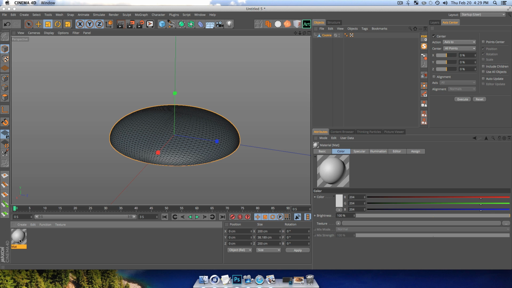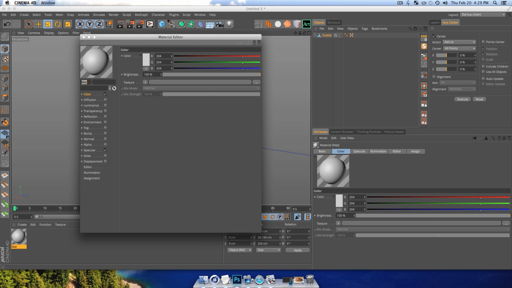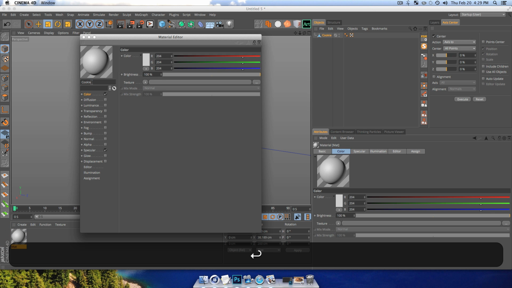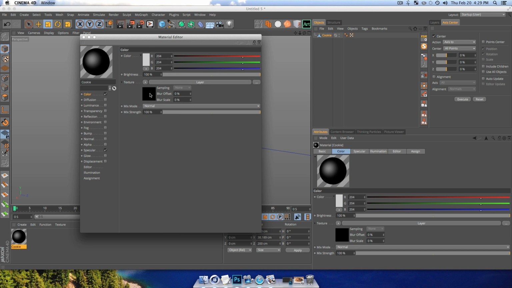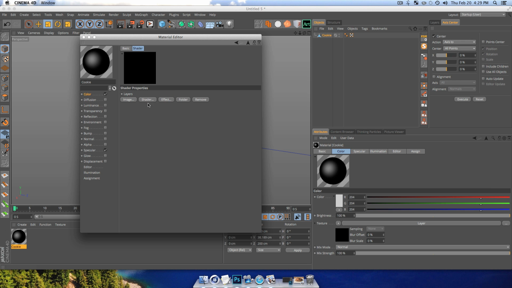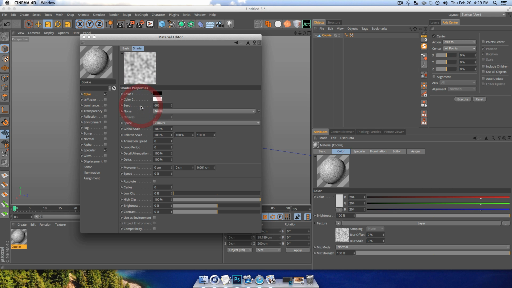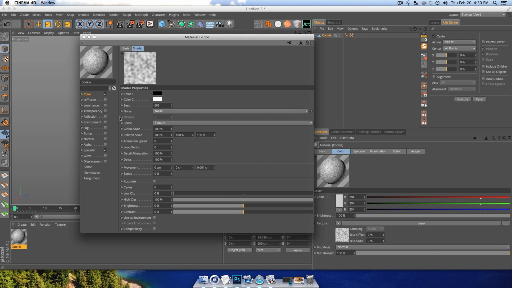So I'm going to double click in my material manager and go into my matte, and I'm going to call this layer cookie because that's what we're trying to make. So first let's go into our texture and click this selection called layer, so we'll be able to stack noises to create very nice looking colors. So I'm going to click that and go into my little layer here and click shader and go down to noise. I'm going to click into my noise. It turns into just folders and folders, but it makes sense if you use it a lot.